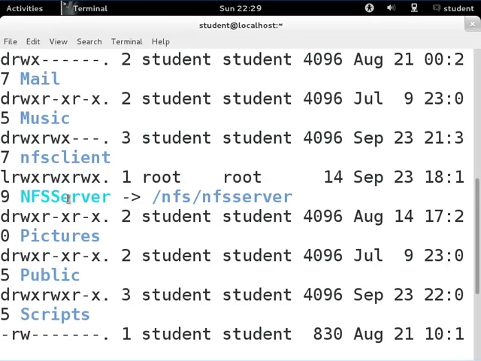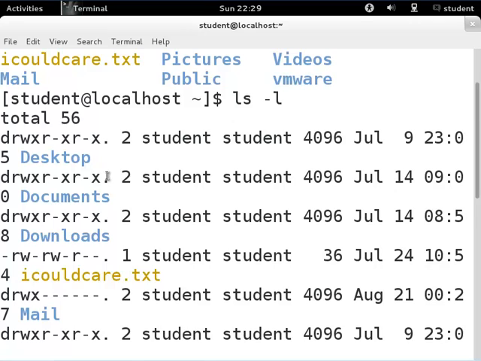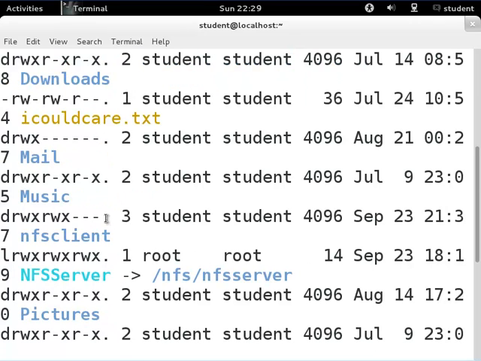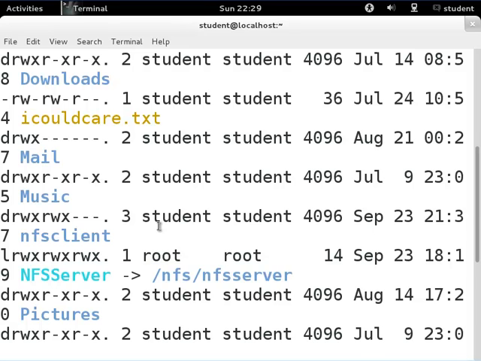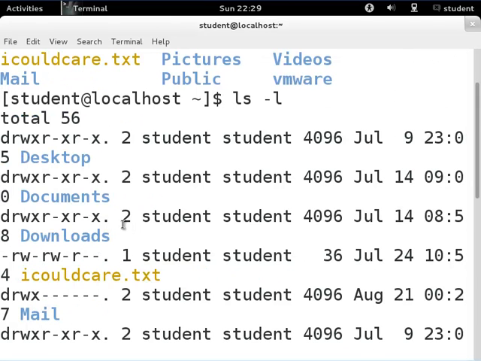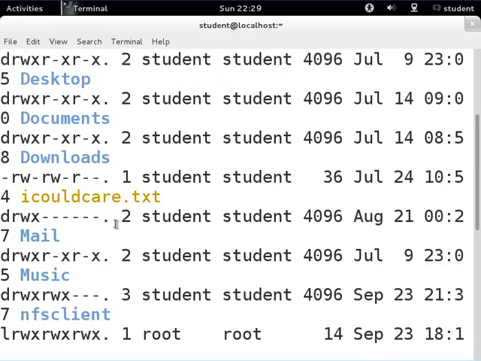So very, very cool. And then here's the next entry, which is the NFS server, and it redirects to /NFS/server, as far as that goes. So you get all these different ones, and that's a symbolic link right there. That's why it has that little redirect right here. This is a symbolic link, so that when you go to this folder, it doesn't actually go into this folder. It actually takes you into that folder instead. But it looks like it's that folder right where you have it. So these can be very useful.